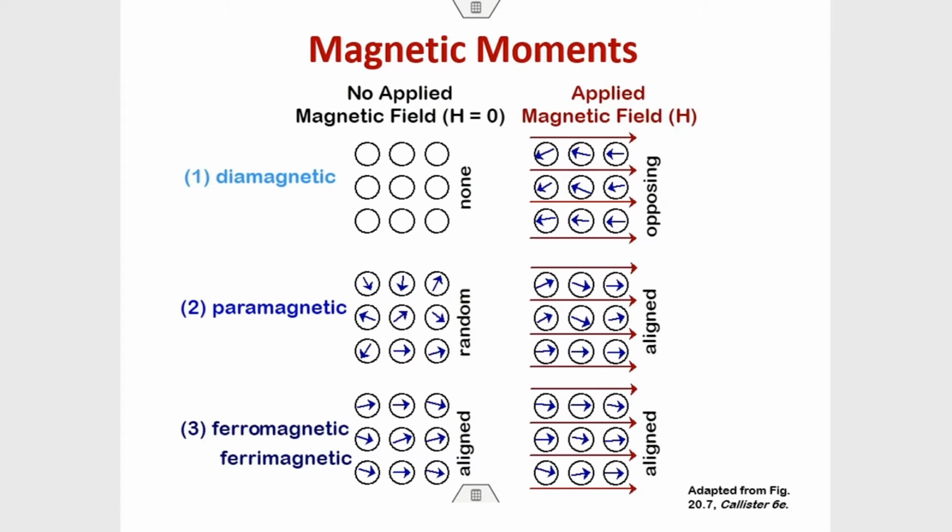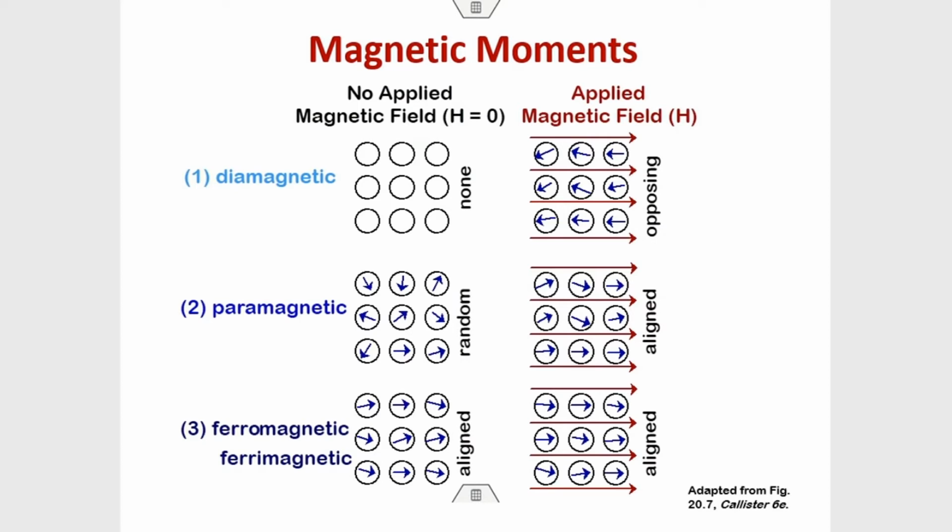So in terms of magnetic moments, for diamagnetic materials, you see, when you don't have a magnetic field, there is no effect. And when you apply a magnetic field, there are opposing effects. Okay, opposing effects of the magnetic field come. That's why most of these materials which show diamagnetic behavior oppose the magnetic lines of force. And the best example is the magnets which show such behavior, where these are the magnetic lines of force and the spins are aligned opposite to these lines of force. Therefore, they cancel out. Okay. For paramagnetic, without any magnetic field, there is some random arrangement.